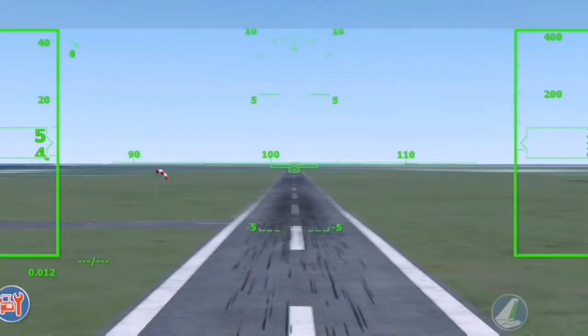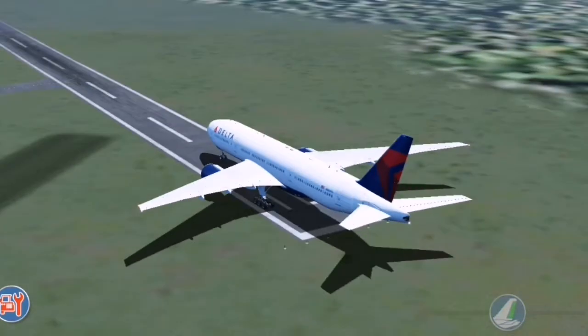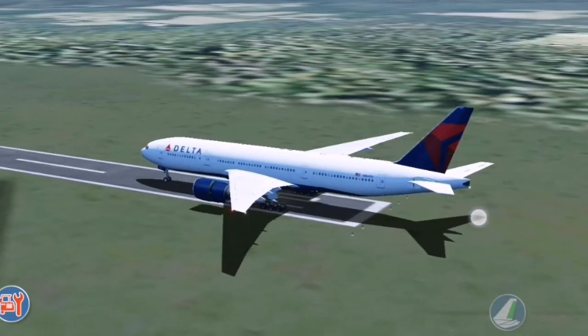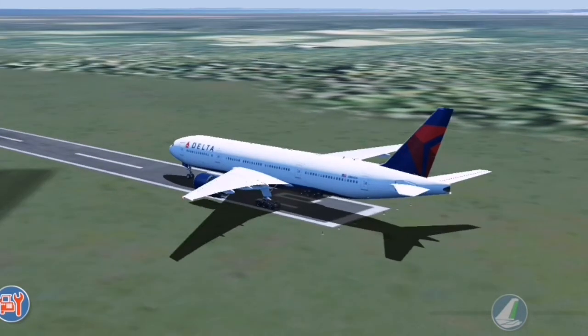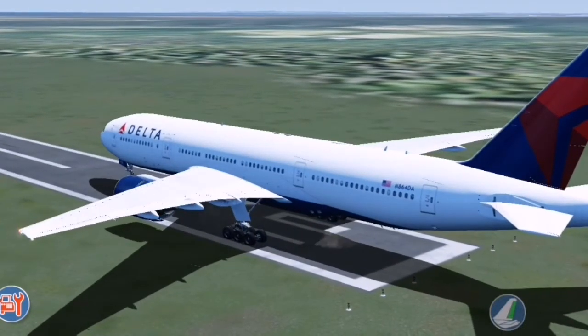We're back in a Boeing airplane. The 777. One of my favorites. Kind of a really legendary airplane. Okay, just look at the landing gear. The wheels are literally on the edge of the runway. I'm trying to reverse thrust back a bit. It was possible with the other aircraft, but it does not seem possible over here. I don't know what is happening. Why is it not coming back? I mean, it's not possible in real life, but it was happening to all the other aircraft.